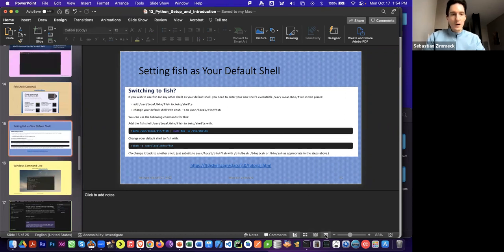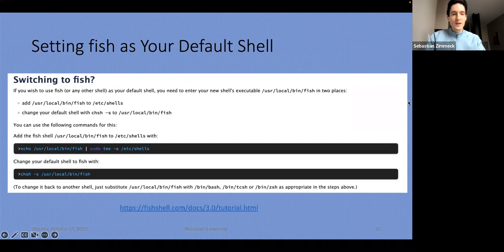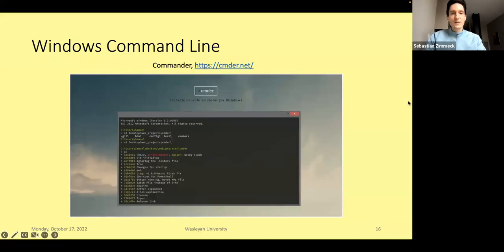Now, if you are on a Windows computer, what you can do is get Commander, which is a command line emulator. You can go to this website here, download and install Commander, and then everything will be working for you as in a Unix-like operating system.